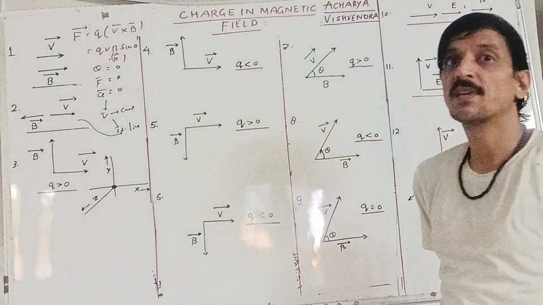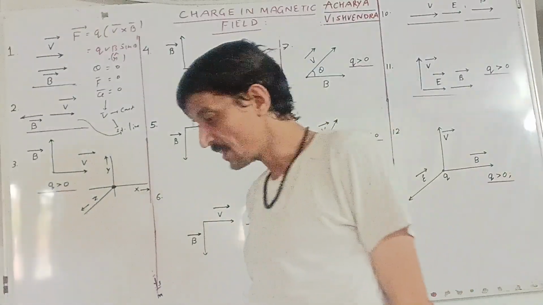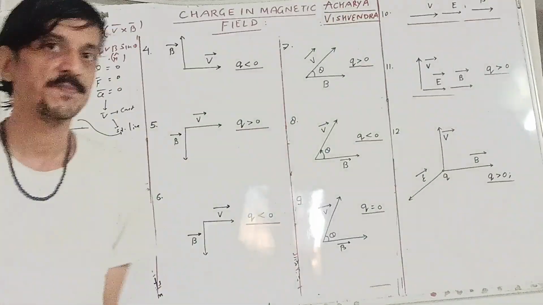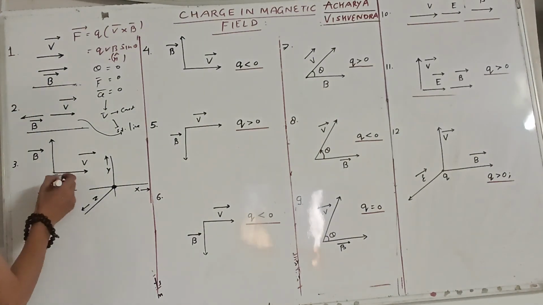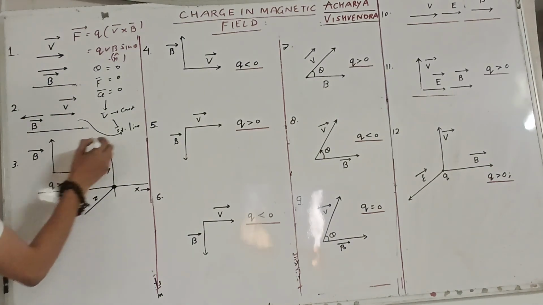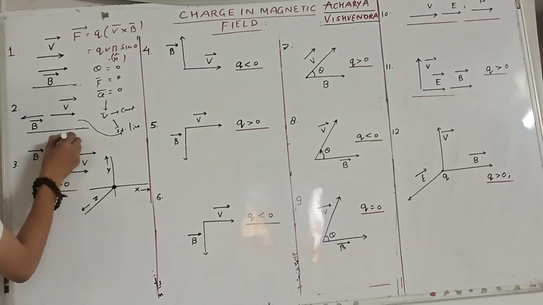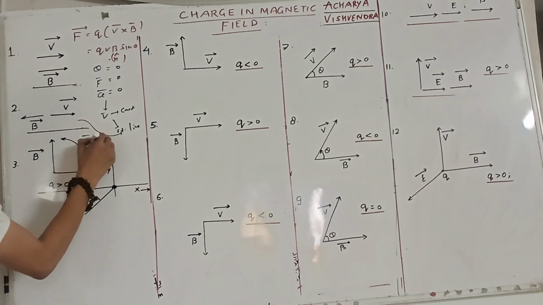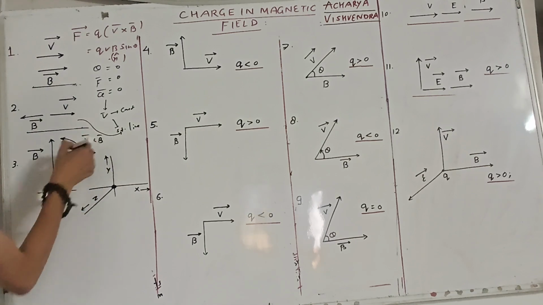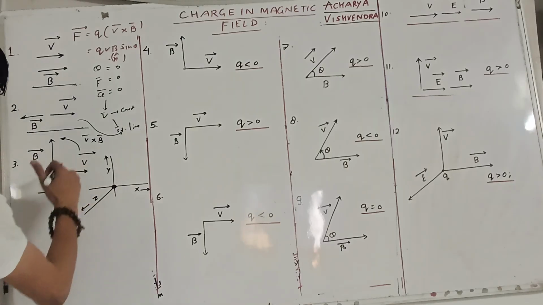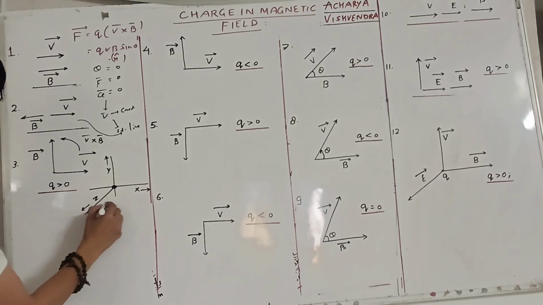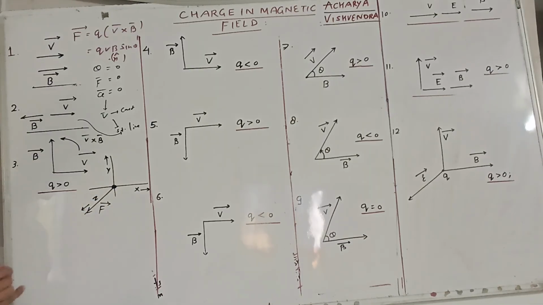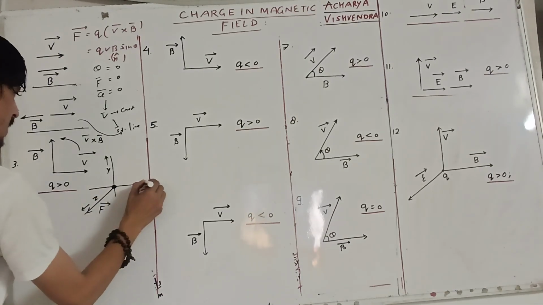That is a very interesting case then when magnetic field is perpendicular to the velocity. So in this case, what will happen if we assume that charge is positive? So if we calculate V cross B, so circulation of V cross B will be anti-clockwise. So that will be up the plane. Up the plane means along z-axis. And q here is positive. That means force will also be along plus z-axis. So force will be along plus z-axis.